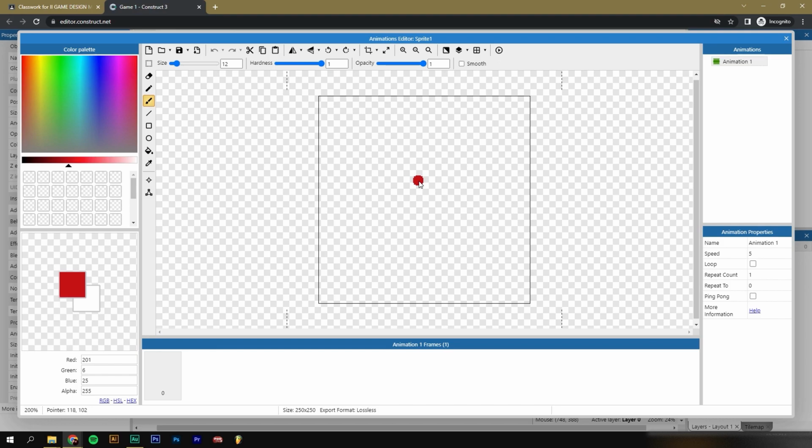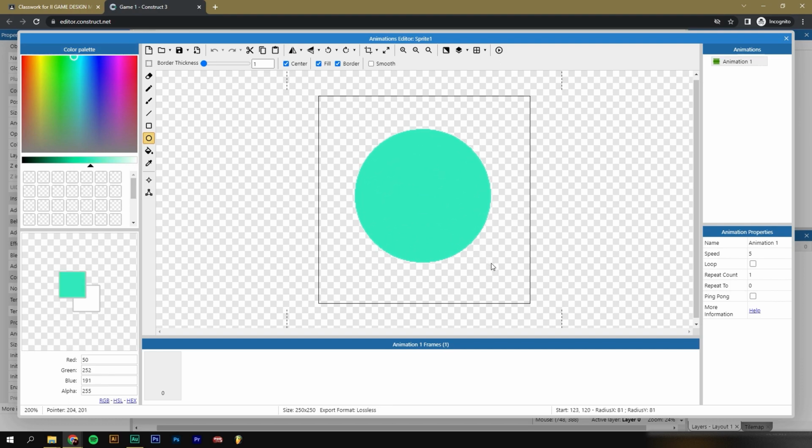Now, down the road, we're going to use a different art program that maybe has a little bit more power than the built-in art program does in Construct. But for now, this is all we need. So what we're going to do is draw just a simple drawing over here in this square. To draw something, you can use these tools over here on the left. I'm going to take a circle, and you can set the color of the circle here in the big rainbow on the left side. You can adjust how light or dark something is. So just choose a color, maybe throw a circle in there.